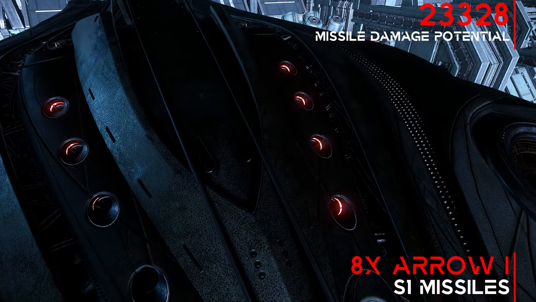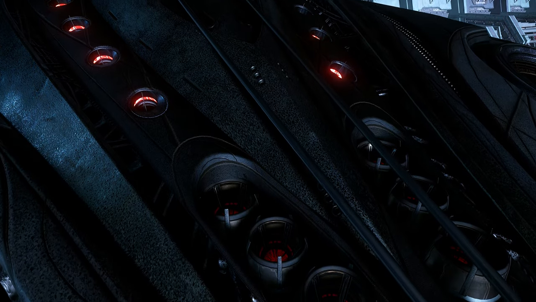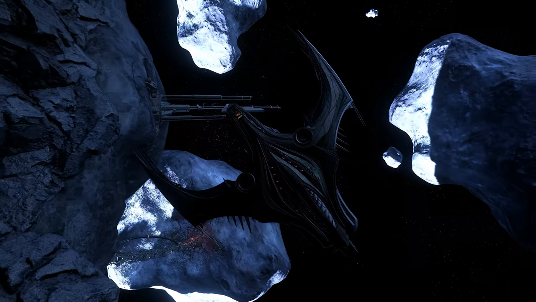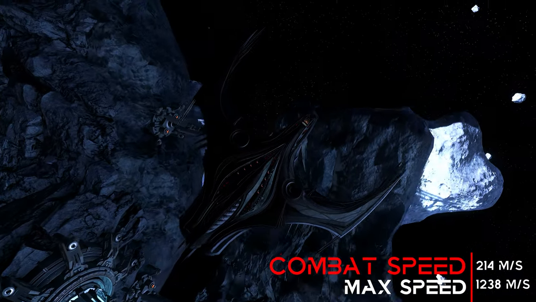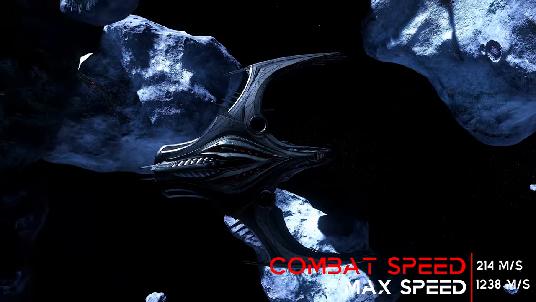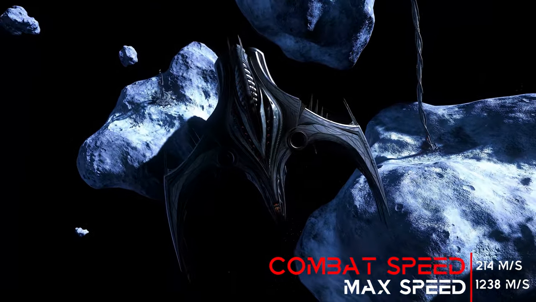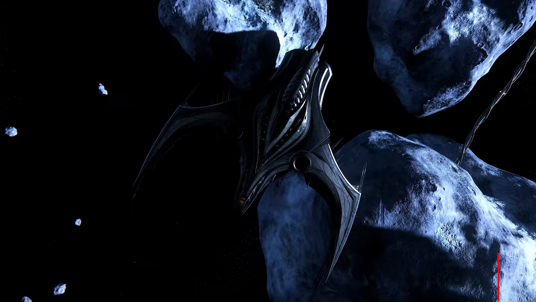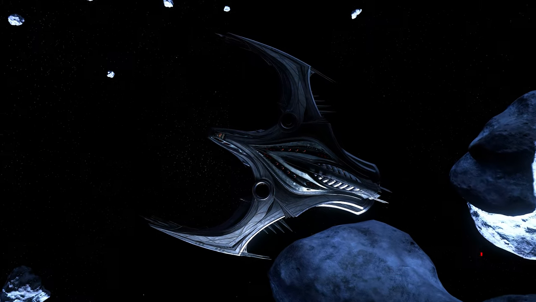The missile potential, which is available with 8x size 1 missiles, also offers only average damage values. The total missile potential reached about 23,000 damage points, which is not to be underestimated in the light fighter category. The recommended combat speed is 214 meters per second on average. The maximum speed is also 1238 meters per second on average.